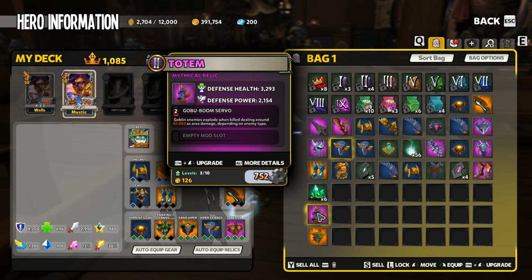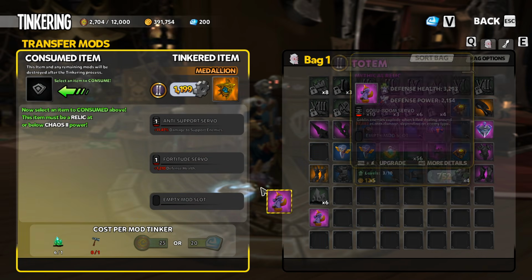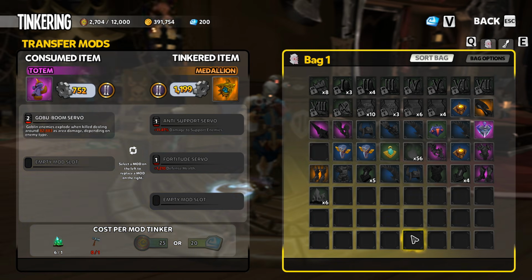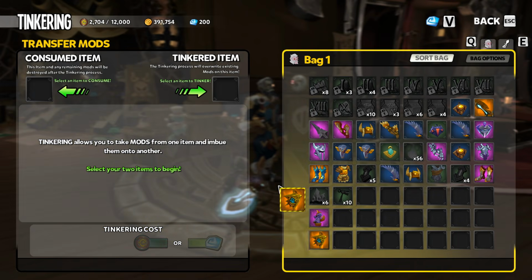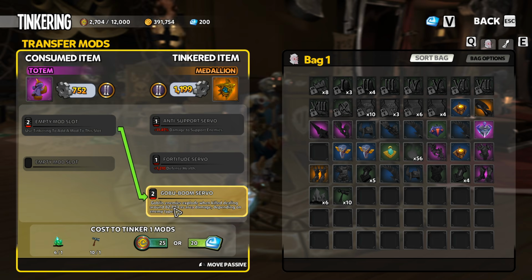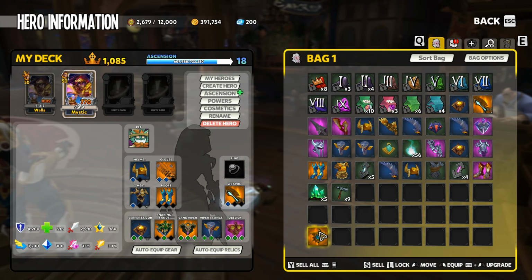Now, this Gobu Boom is Chaos 2. That one's Chaos 2. So we can go ahead and just move it directly over. It's important to note here, these mods are not good mods, but they're also not hurting anything. So I'm just going to leave those on there for now until I find a better mod. Looks like I need a hammer. Let's grab some hammers and let's see what we can do. So let's move this Gobu Boom over into this slot right here. 25 Defender Medals and a cluster and a hammer, and boom. There we go. We now have Gobu Boom on that relic.